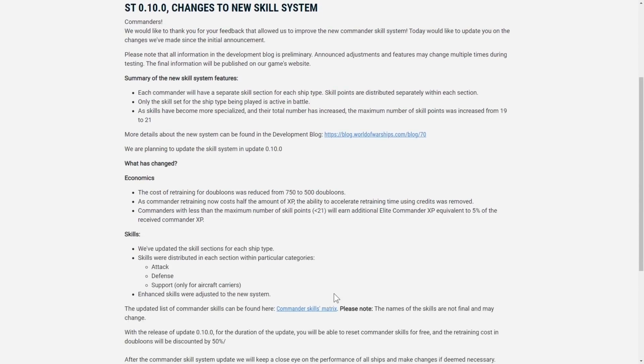Speaking of changes, these are the key changes, or a summary of the key changes that Wargaming has implemented since the original announcement. So first of all, the cost of retraining commanders for doubloons has been reduced from 750 to 500 doubloons. So just as a reminder, currently today, you can use 500 doubloons to retrain a commander on a ship, meaning moving a commander to a new researchable or tech tree ship. Obviously, this doesn't apply to premiums.